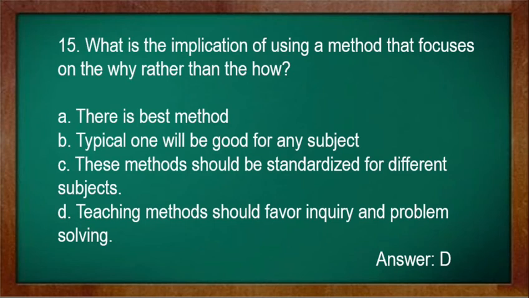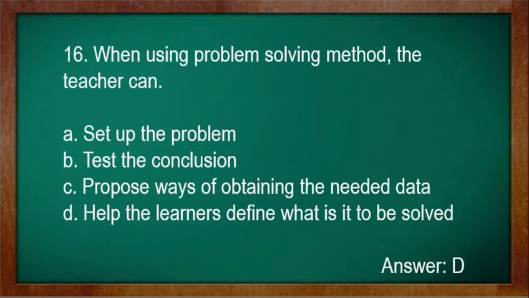Number 15. What is the implication of using a method that focuses on the why rather than the how? A. There is a best method. B. A typical one will be good for any subject. C. These methods should be standardized for different subjects. D. Teaching methods should favor inquiry and problem solving. Answer, D.